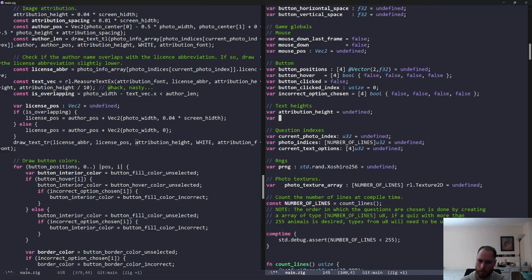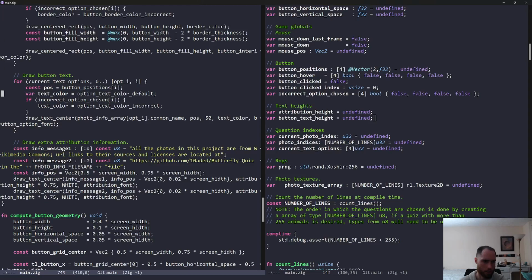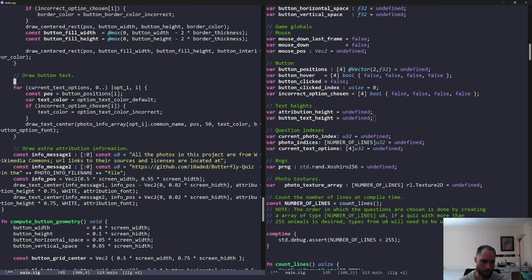And then we want to have now the button text height. Also make this undefined. And then down here, instead of choosing something to be 50, you want to say the button text height is equal to like 0.